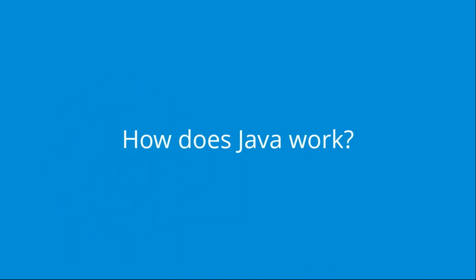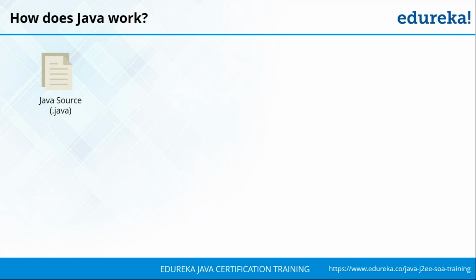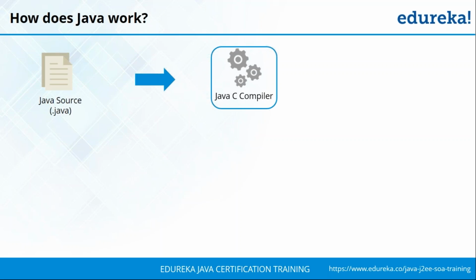Now moving forward, let's try to understand how does Java work. Now once you've written your Java code, then how do you convert this Java code to your Java application? The first thing that you're going to do is that you're going to give it to a javac compiler. Now this will be present in your system itself. When you compile the program, the javac compiler is called, and that will convert your code to a class file. Again, when I say a class file, this is a bytecode. So basically it's your intermediate file.